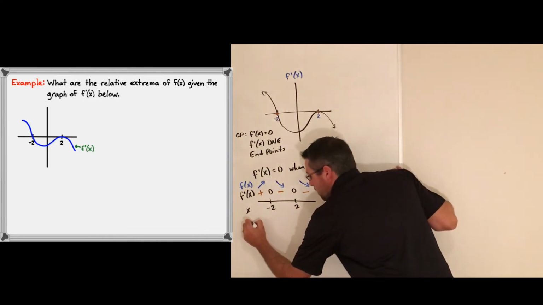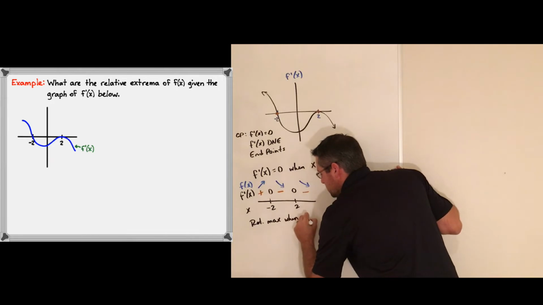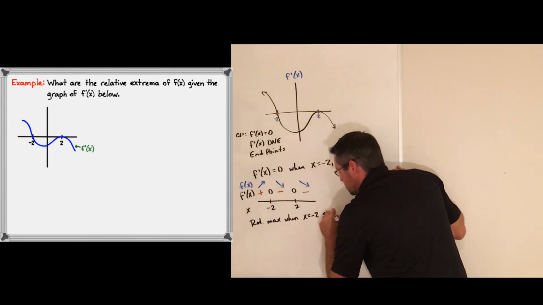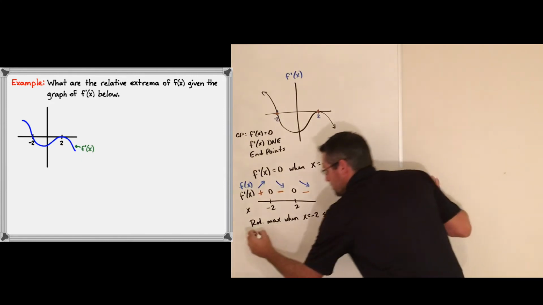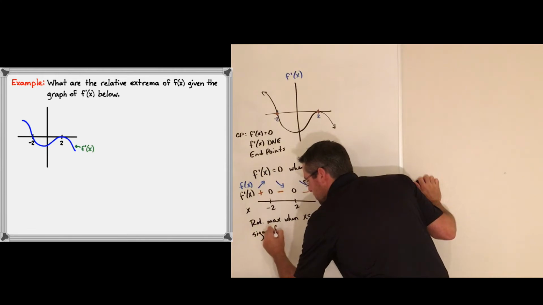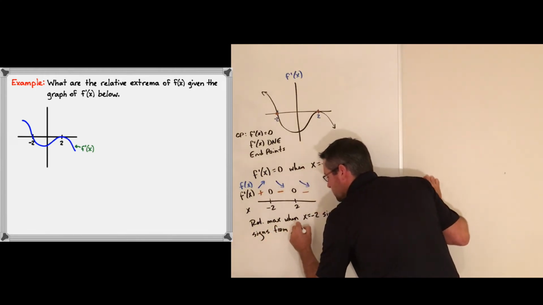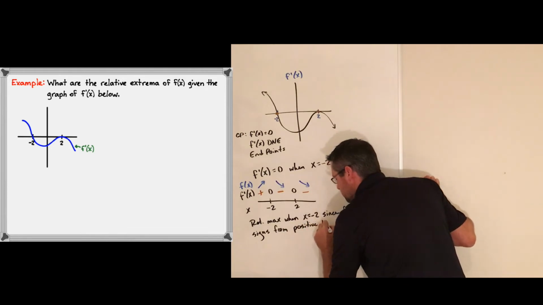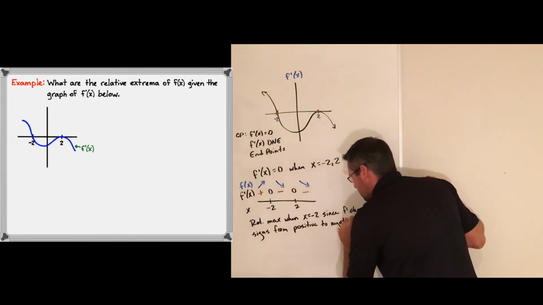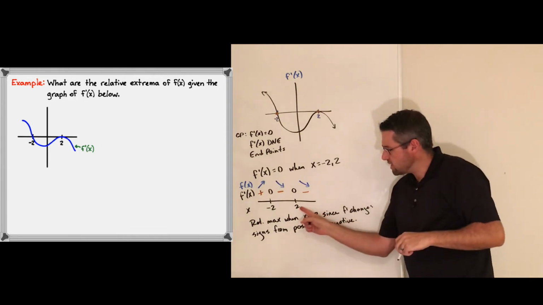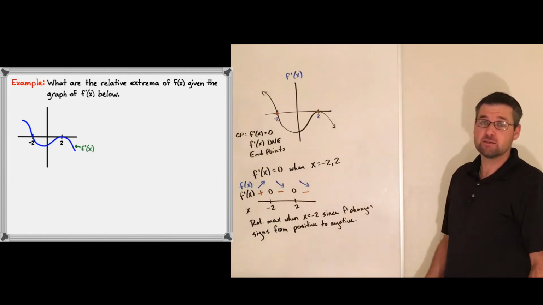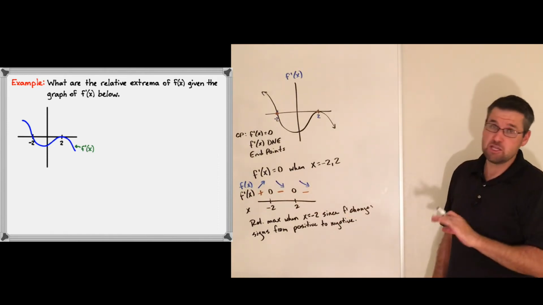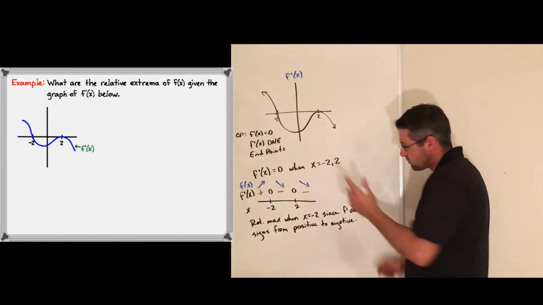that there is a relative maximum when x equals -2, since f prime changes signs from positive to negative. Okay? And then if we were to look at when x equals 2, we would notice that f prime does not change signs. If f prime does not change signs, then you don't have an extrema. Okay? So we can state that.